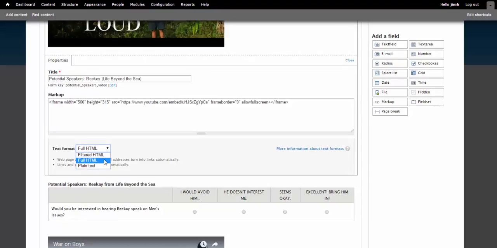If I go with full HTML, then it will display the video, and if not, it won't display the video. So that's why it didn't work on there.